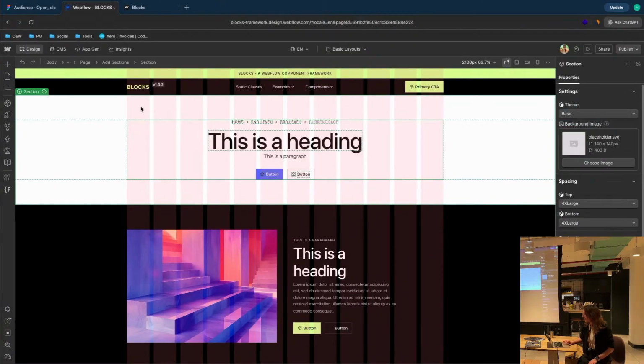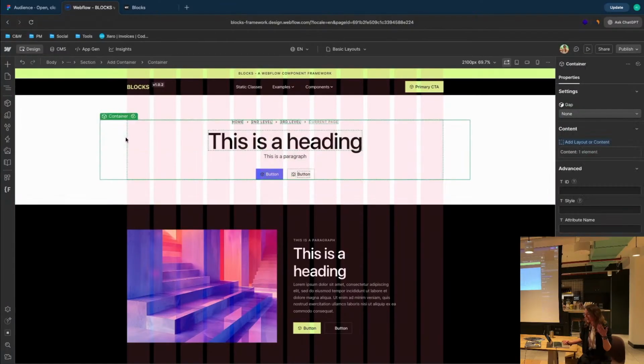So we have sections, and inside of a section goes a container, and then inside of a container goes your content. And I guess the way that we build it, I don't know if any of you is familiar with Mast or Loomis. Mast is probably the most similar to this, where it uses rows and columns.